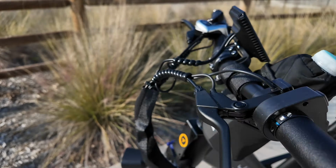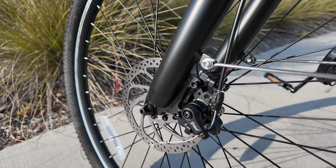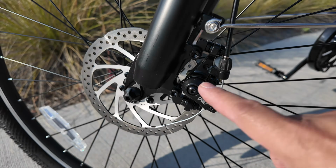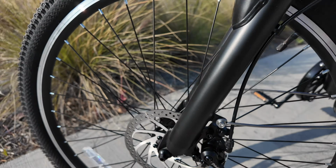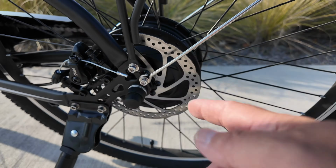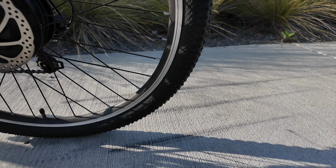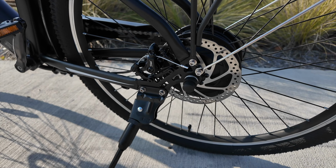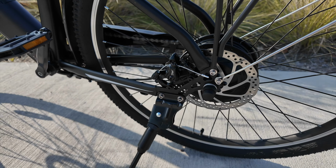These are standard mechanical disc brakes. So mechanical brakes here, standard handle. These are 160 millimeter rotors in the front. And I've seen these brands before. They work just great. They're not going to be as sensitive as hydraulic brakes, but then again, this bike is fairly priced at only $839, like I said, and for the brakes that you have on here, they work absolutely fine. These skid marks that you see here were from when I was filming, and it has no problem locking up the tires front and back. In no time, you can stop very, very quickly, and that's what you want when you're going 28 miles an hour. If you need to hit it, you'll be able to stop pretty quickly.